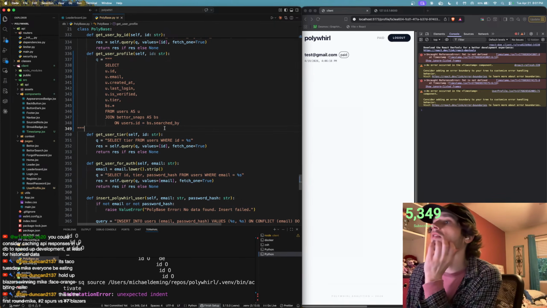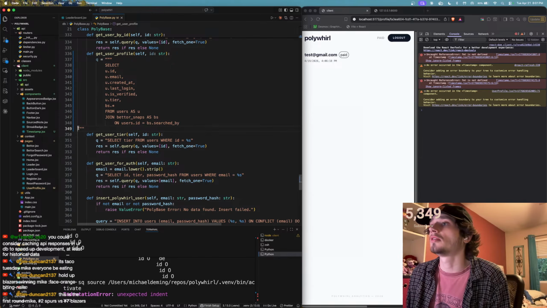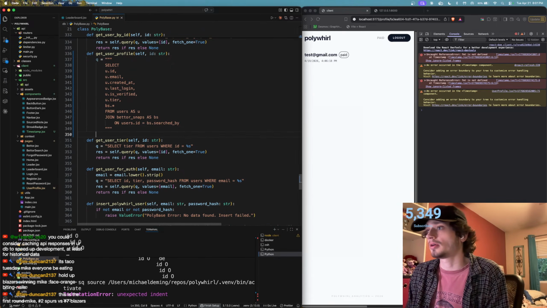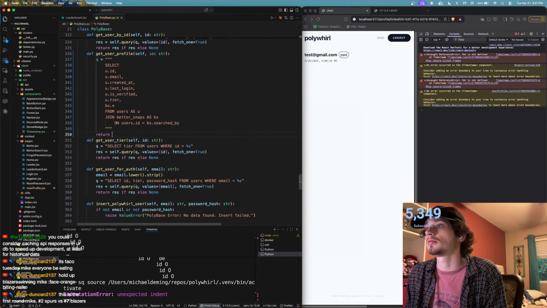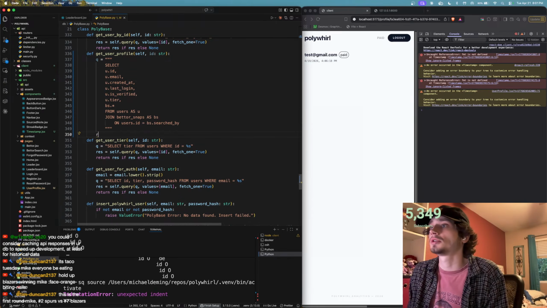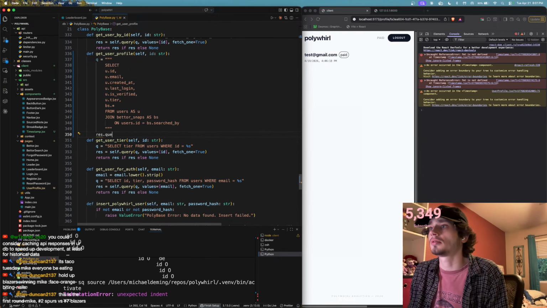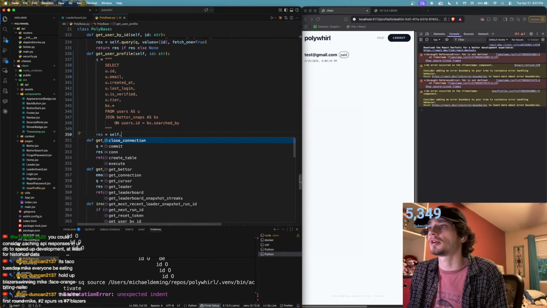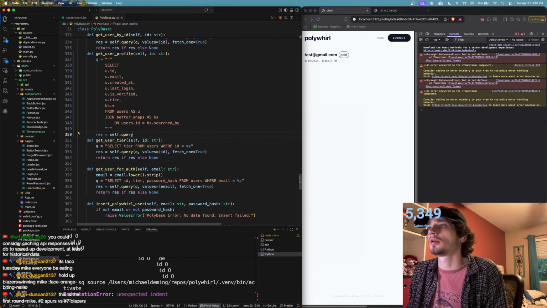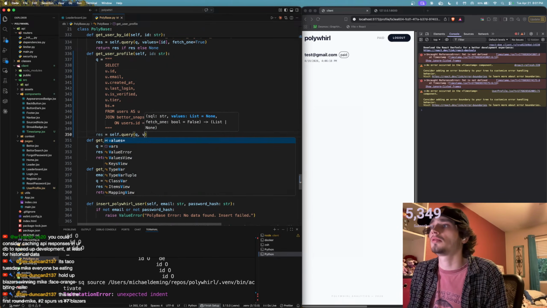And so if we do this and then go ahead and do return res equals self.query. We're going to query the queue with values.